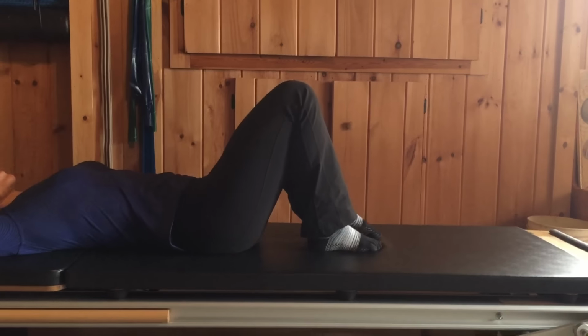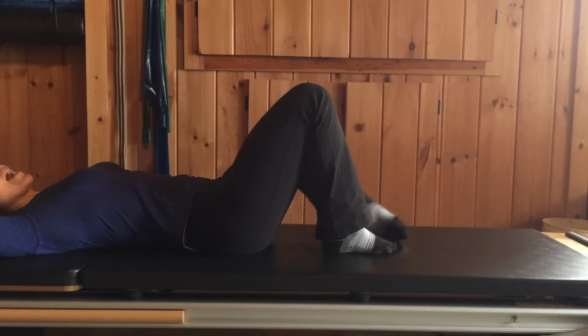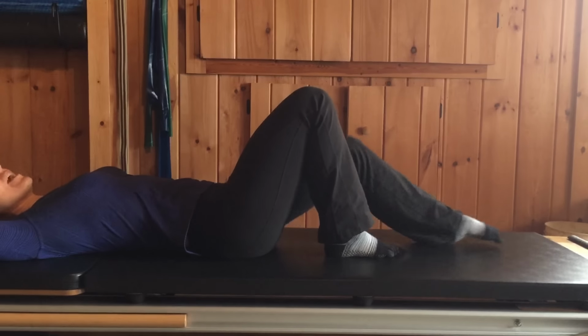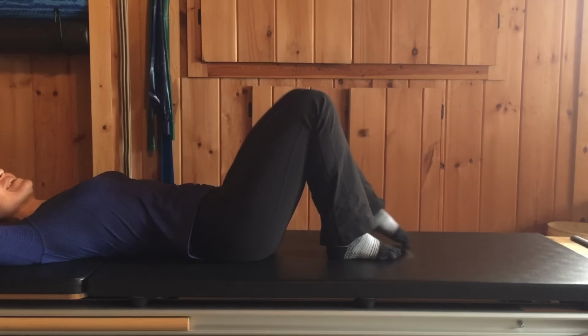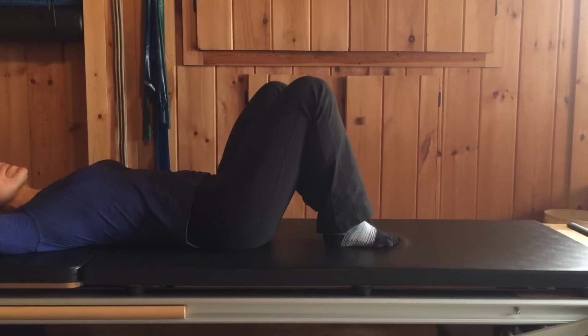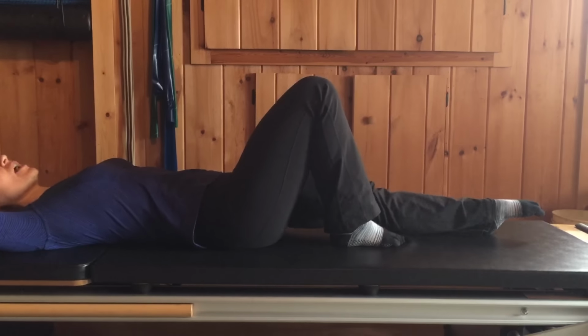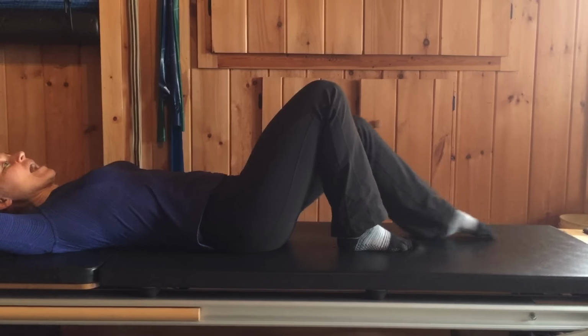Other side. Drop out, reach, up, and in. Drop out, reach, up, and in. Out, reach, up, and in. Out, reach, up, and in. Last time. Out, reach, up, and in.